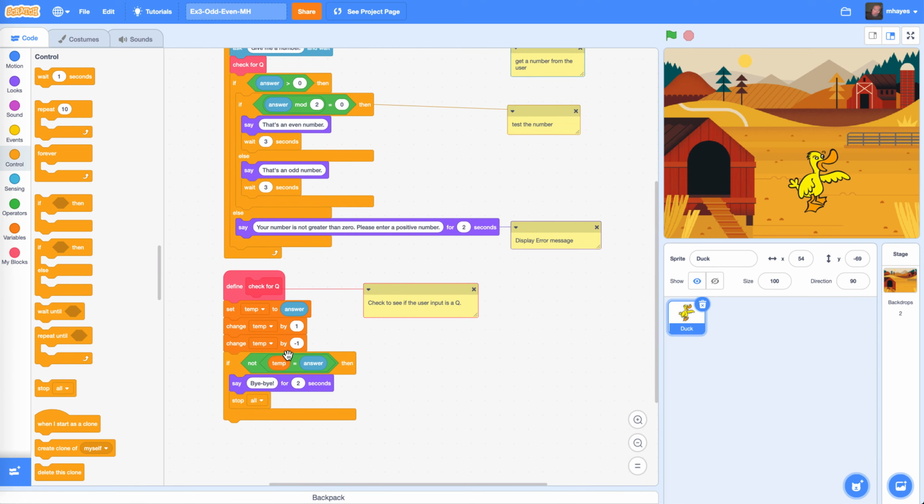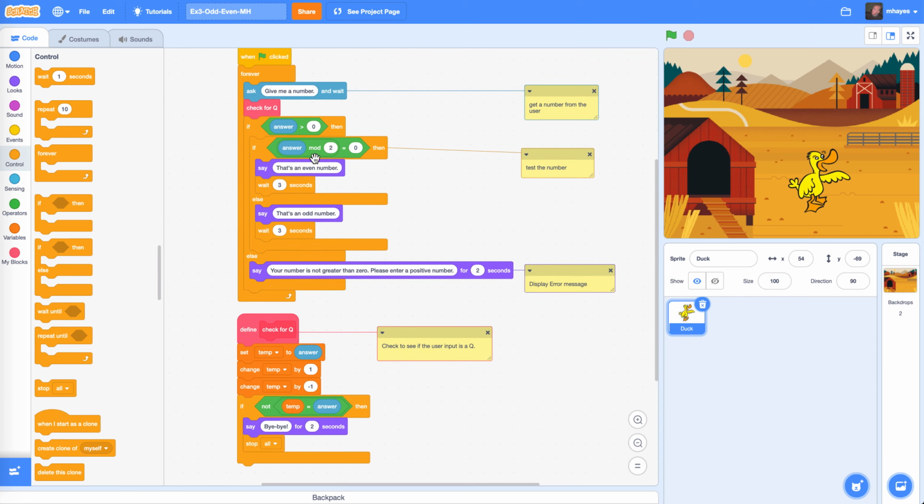Another useful application for the equality operator, and in this case the not operator, and also the mod operator over here for checking if it's odd or even. Here we're using the greater than operator. So all the operators are in green: greater than operator, modulo division operator, equality operator, and the not operator.